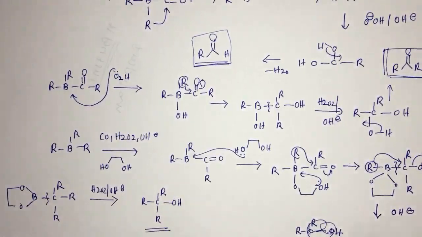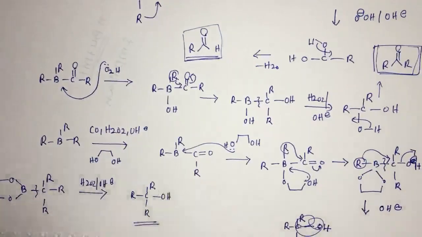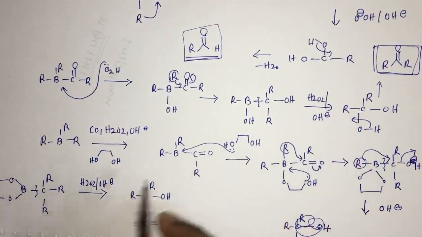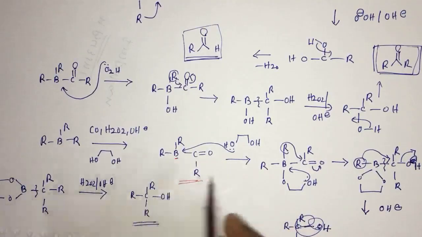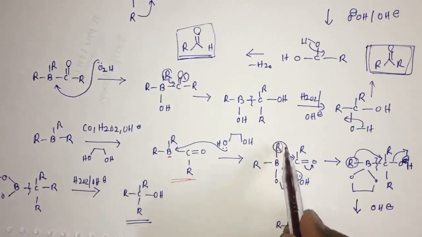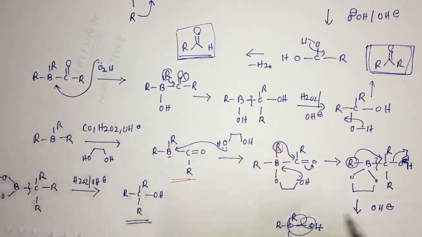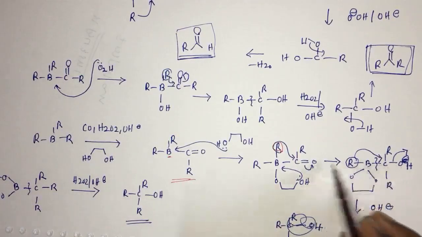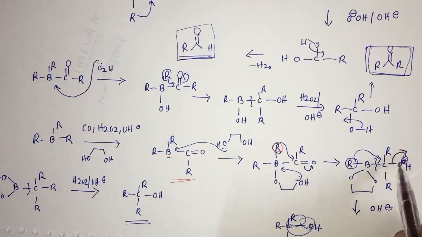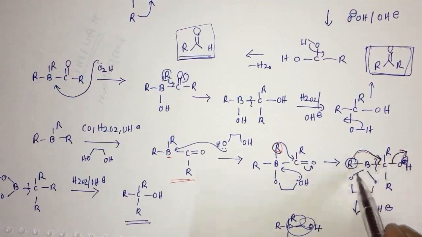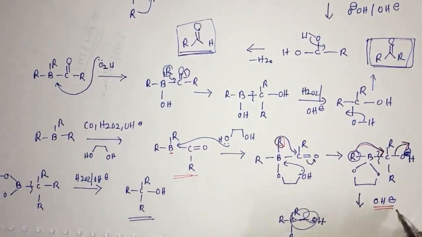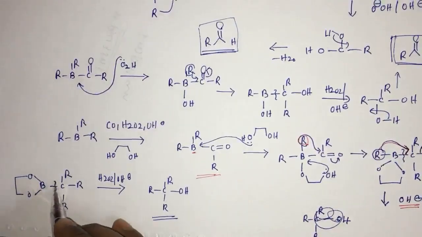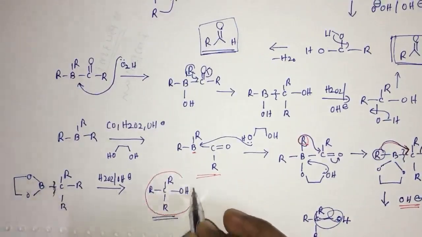Okay, this is a little bit confusing, so I'll explain one more time. Up to this it's clear. Now in the 1,2-glycol, one oxygen atom binds to the boron, and after that this alkyl group migrates from here to the carbon. Next, this OH becomes O minus, this OH gets eliminated, then again this alkyl group migrates from this carbon to this carbon. After that we treat it with a base, which means this bond gets cleaved, and then we get a tertiary alcohol.